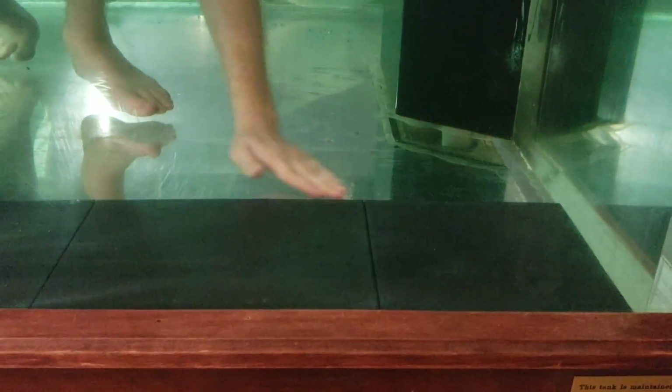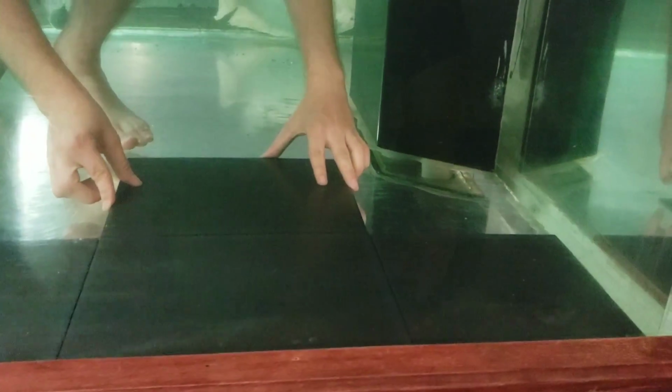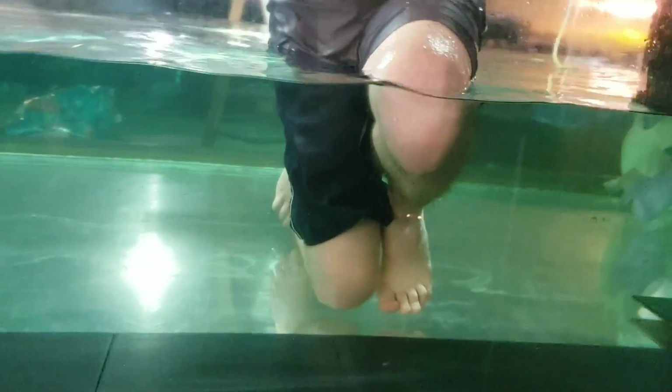Okay, start your second row right here with this tile. What we'll do is we'll put all the center tiles in, and then he'll come back and cut the corner pieces in. More tile, Trace. Here you go, Josh.